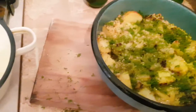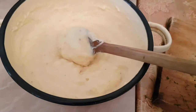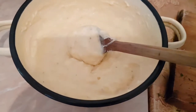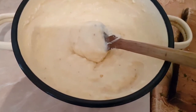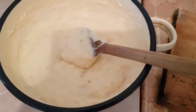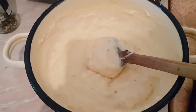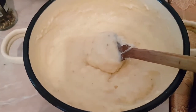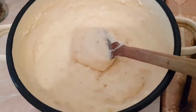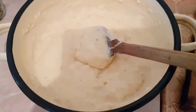That's my meal, and in the sauce I added just a little bit of cheese, maybe like 20-30 grams. It's just because I'm not that much of a person that likes milk like this, and the smell was not attracting me, so I added just a little bit of cheese, of goat cheese, literally like 20 grams. And the taste, the smell, I didn't taste it yet, but the smell totally transformed. So I'm gonna put that and it goes back in the oven.